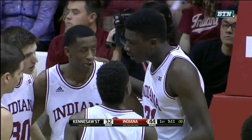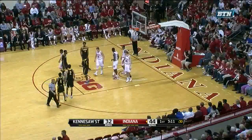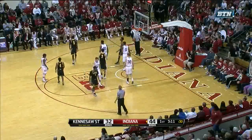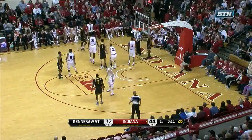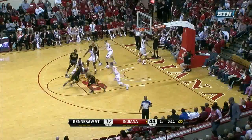Reina was fouled on the drive. It's a good thing that you're not fouling a lot. Yeah, that's great. They're not shooting one-and-one, but at the same time, if you're letting them drive by you, that's an issue. I'd rather you foul than give up a layup. A foul was called on the floor on Bryant.